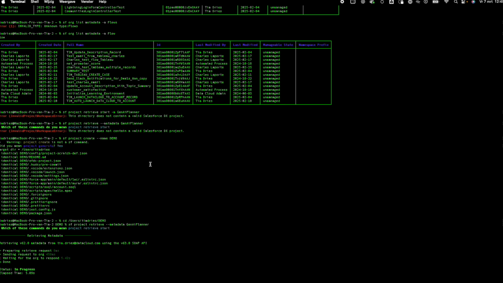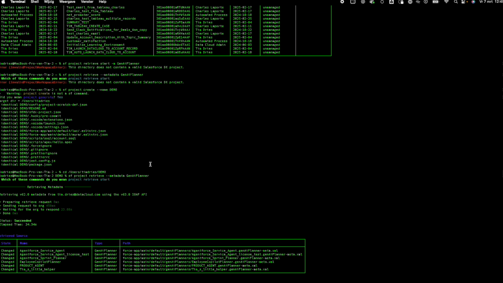What's happening right now? We are now literally taking the components from our org to the directory we have specified for the project. Note this is different than just the metadata asset label, which is just a reference to the asset.